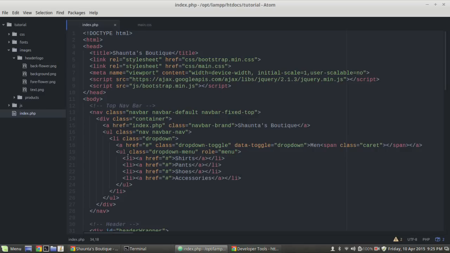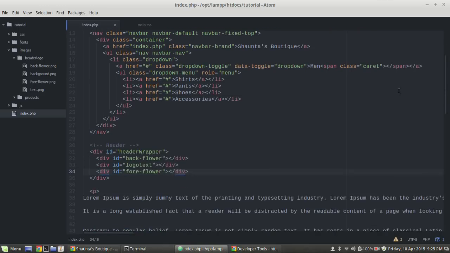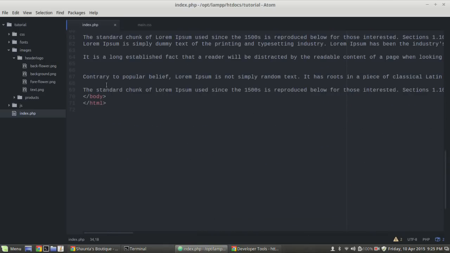Let's head down here now to the bottom of the page. And at the bottom of the page, right above the closing of that body tag, I want to put in some script tags. All right. Inside these script tags, anything I put in here is going to be JavaScript. So, what we need to do is actually target the window scroll function. So, for jQuery, what you want to do is do jQuery here, and we're targeting the window.